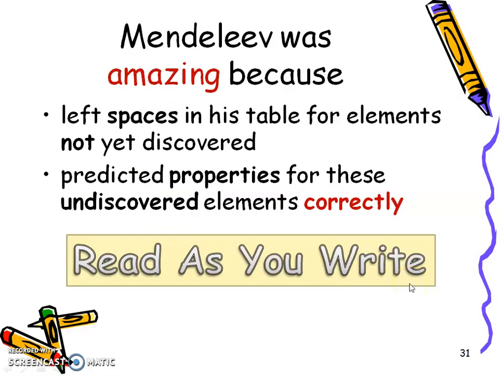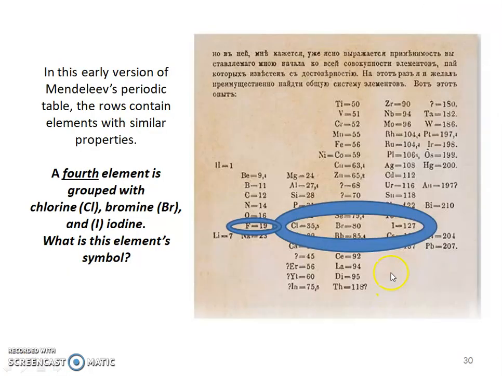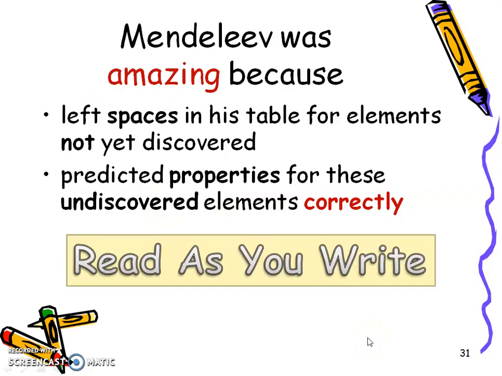So why was Mendeleev, though, so amazing? Well, he was amazing, and I'm going to go back for a second. Hopefully you wrote this information and you're reading as you're writing. But if you notice these blank spaces, he left a couple of question marks. The reason he left those question marks is he said one day an element's going to be discovered. I'm going to leave a spot there because that's where it belongs. And so for most people, we're like, what are you, crazy, right? You're another alchemist that's crazy thinking he can change metal into gold. But the problem is he was actually correct.